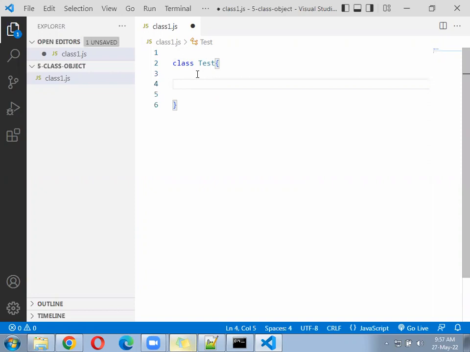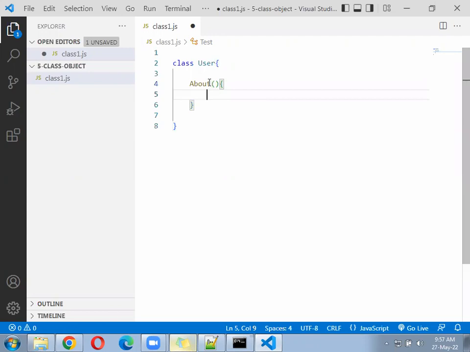Suppose, let me change the class name to User. Then we can write a function called about. It will not start with the function keyword.